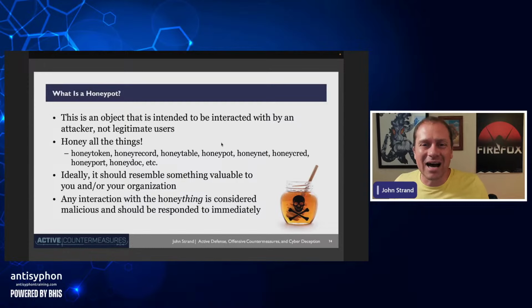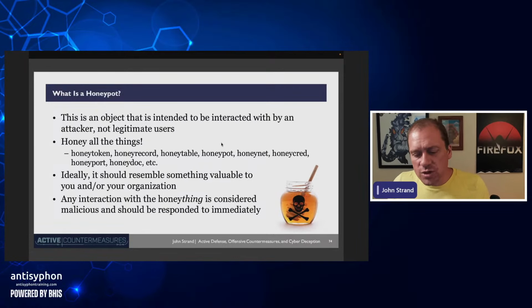But the point of any honey thing that's out there is it should resemble something of value to your organization that an attacker would want to gain access to. This is actually kind of critical if you're going to do this properly. And the reason it's so critical is because there's psychology associated with it. If you're just creating dumb files, the attacker's not going to be interested. But if you put the files in and give them a name like social security numbers, medical information, credit card information, financial transaction information, that now is something that's very interesting to that attacker as well.